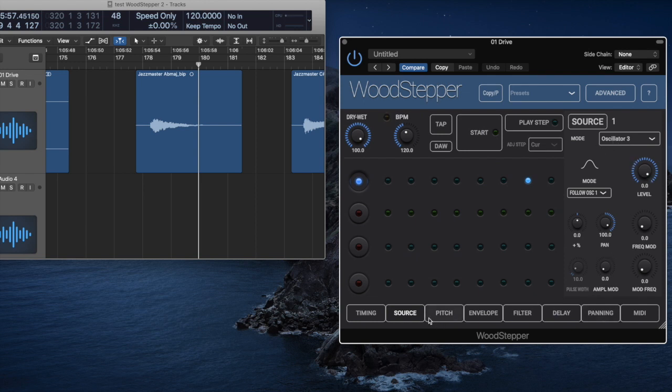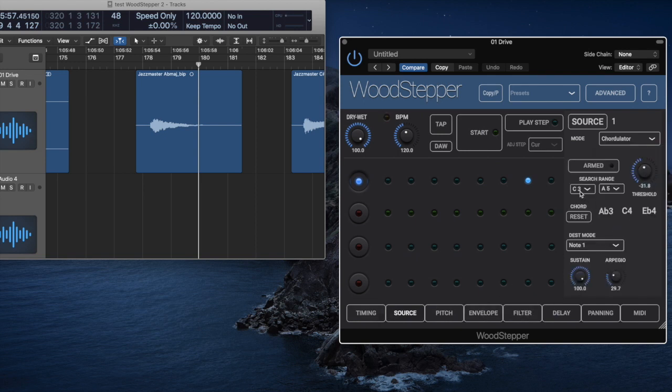Now, if I would choose, for example, let's first listen to the Arpeggiator note again. With the 3 oscillators enabled, that would give us something like this.